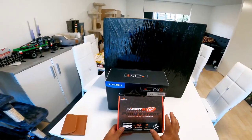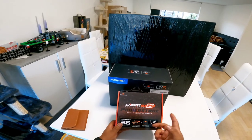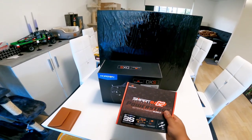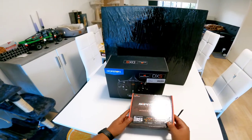And I also got the Smart G2 technology battery and charger bundle, which will show you the charge level on your remote. So without further ado, let's open these boxes and see what's inside.